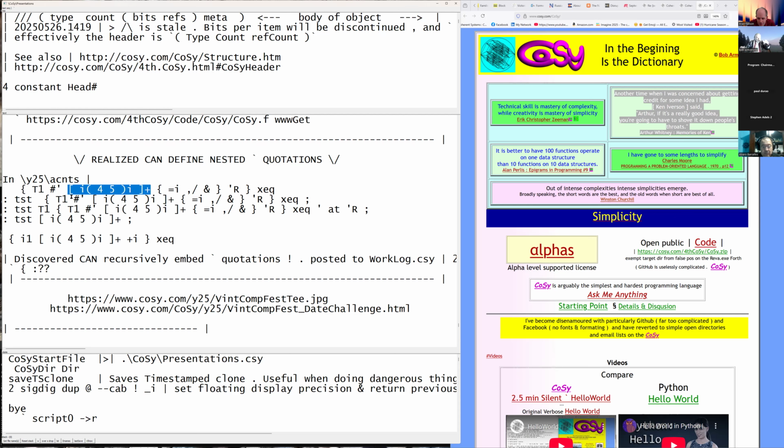In general, to execute something at compile time and include the pointer to it, this bracket and then bracket plus essentially does those mechanisms. But then this is one of the things that it's long had. If you have just a quote and an XT, this returns an XT, and then this gets handed to, in this case, each write. So on both 4 and 5, it's getting the length of them. I should have brought it over to execute.